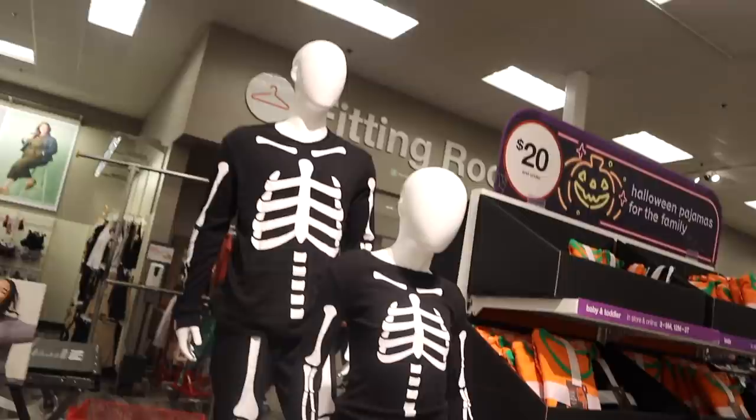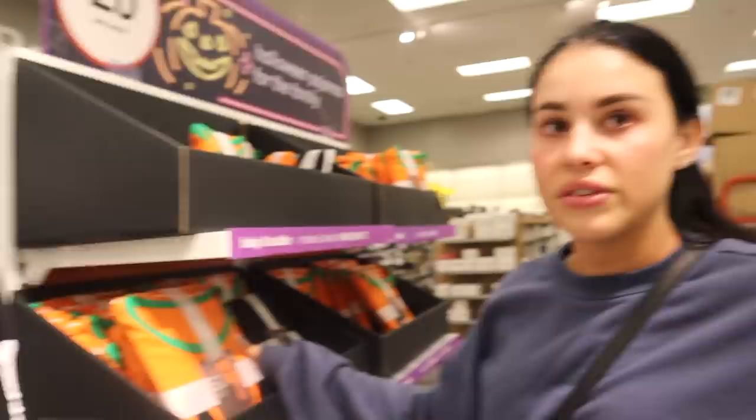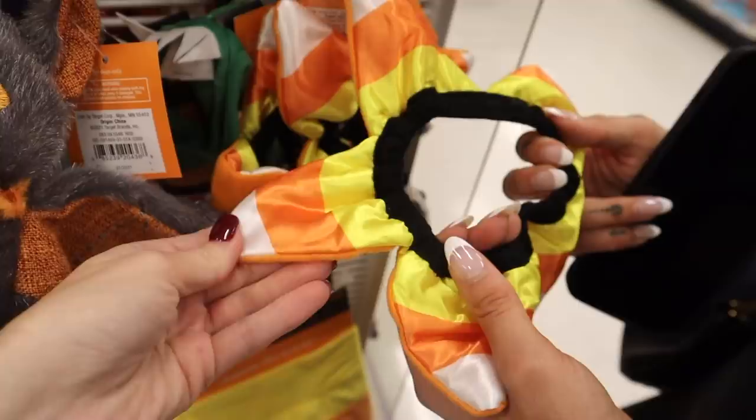Why did I get my implants this big? Oh my god. Imagine getting to wear this for a video. We should. I actually like this outfit here. We have now found the animal costume section. It's for cats. That actually is cute because I don't think Posey would be bothered by that.